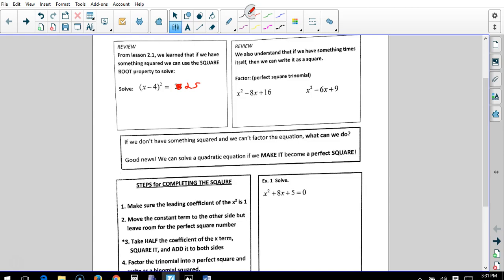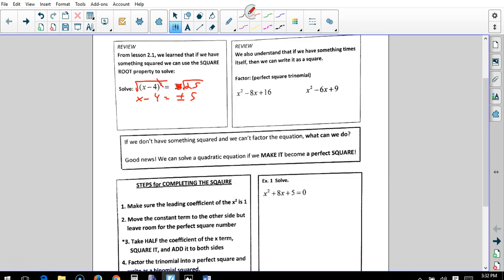to solve. So I'm going to take the square root of this side and cancel the squaring. And I'm going to take the square root of this side. What I end up with is x minus 4 equals, remember, plus or minus 5. Now again, I could have had the square root of 24 and simplified it, but I want to just get to a simpler number here. So remember, I'm going to have x minus 4.